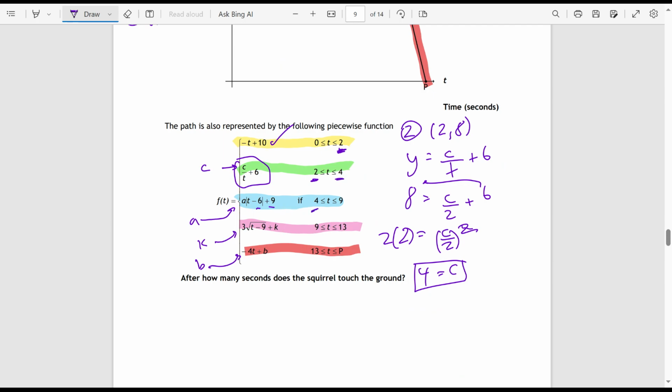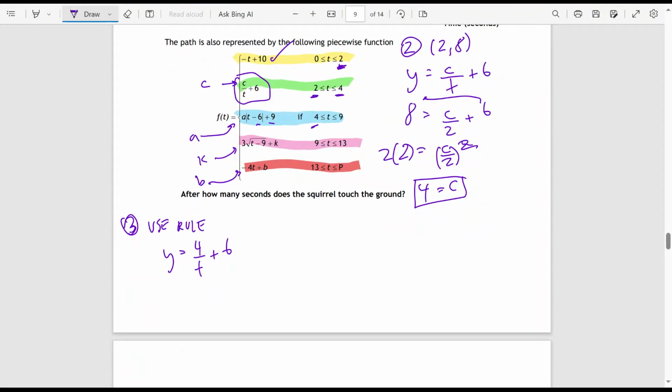And so, Nolan, that's the biggest thing that you're going to make a mistake on. People will rush to get to the next one. But I found the rule so that step 3, I can use the rule. In this case, y is equal to 4 over t plus 6. Now I'm looking for what this x value right here is. So y is equal to 4 over 4 plus 6, because I'm just plugging in that handoff value of x. So y is just going to be 1 plus 6. Y is just going to be 7. That's telling me that it's going to be 4 and 7.